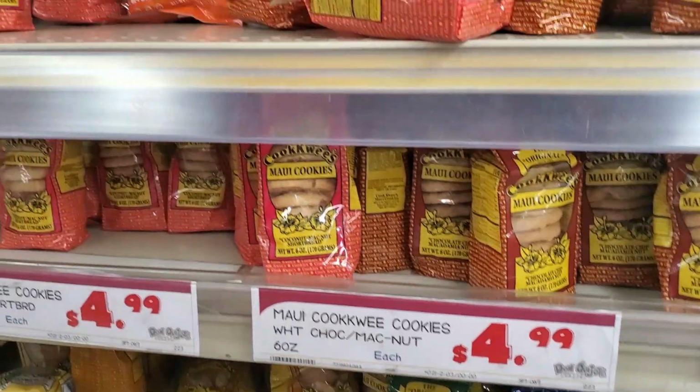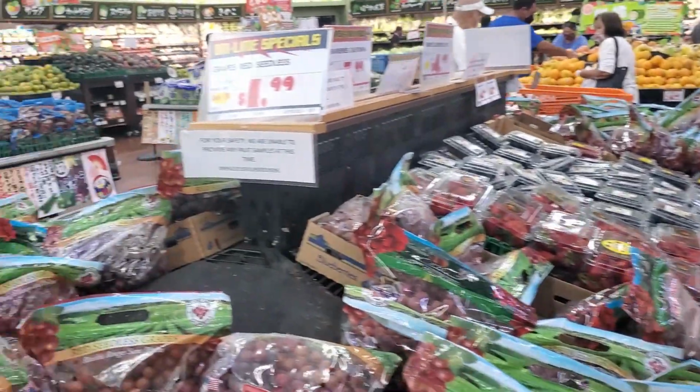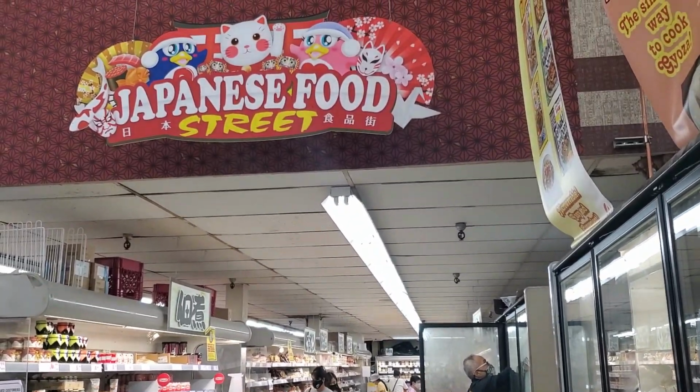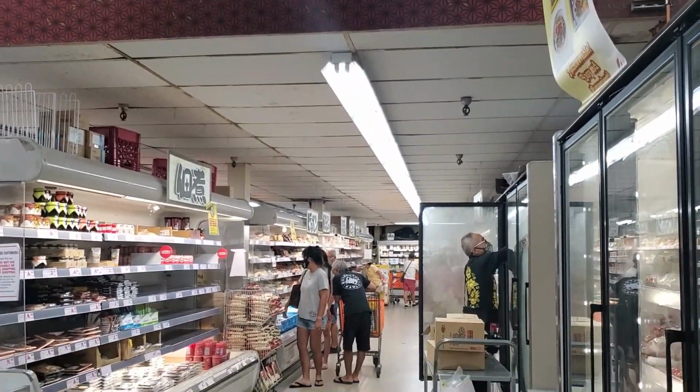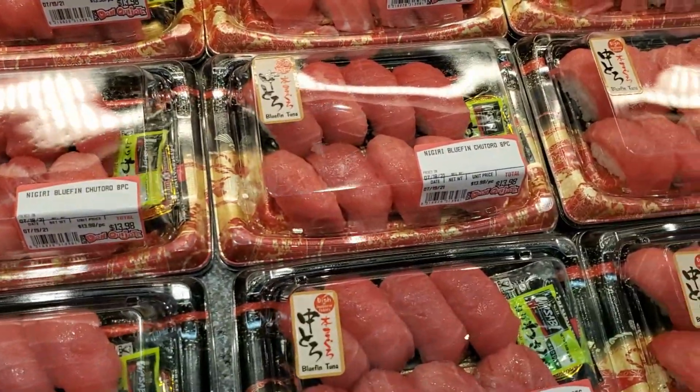And it is a popular grocery store as well. So most of it is a grocery store. It has plenty of fresh produce, including Japanese produce, such as mushrooms, and they have Japanese type breads and pastries, and a whole Japanese street food walk area where you can buy frozen Japanese products, tofu, daikon, pickled daikon, and vegetables. And on the other side, they have an amazing section with Japanese soft drinks, the bentos, freshly made sushi, and they're high quality things. For a grocery store, I would trust this sushi, definitely.